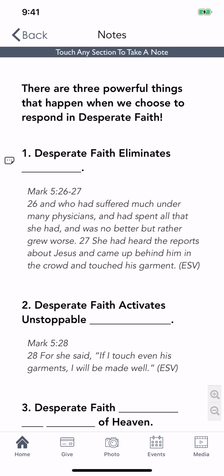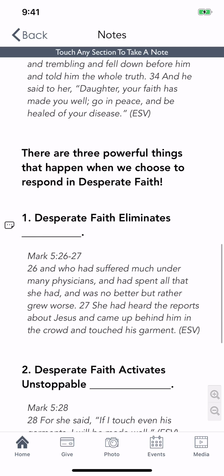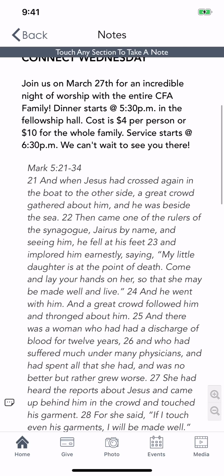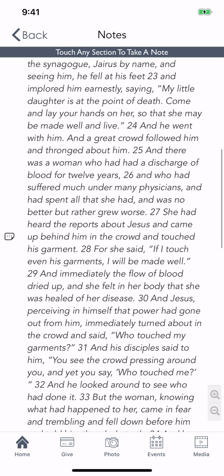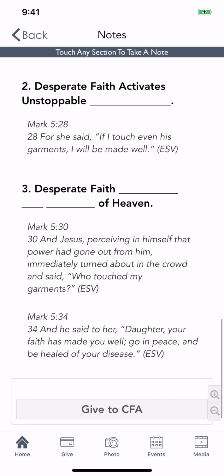So as you go through, if you scroll through, you can easily look at the left-hand side of the screen, and you can see where I have taken notes. This is a really neat way to take notes on Sunday mornings and to see the notes you've taken, and it gives you unlimited space. I can write paragraphs and paragraphs, so no longer do I have to worry about taking notes in the margins on a physical bulletin or losing those physical notes, because at the end of a message, I scroll down here to the bottom where it says email sermon.